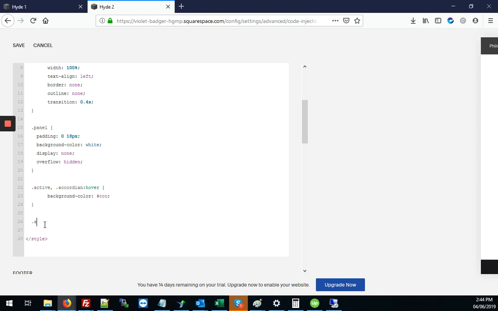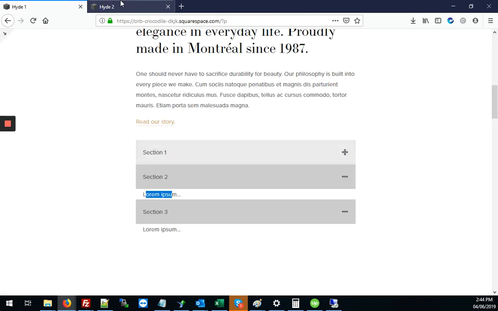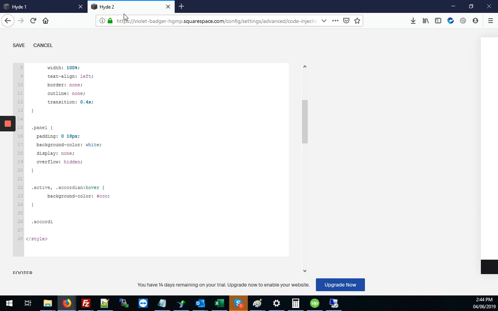So we're going to do accordion, because we're adding it on the accordion or the gray block here. .accordion:after. We're going to add content: and then \02795, and that's the Unicode character code for the plus sign.